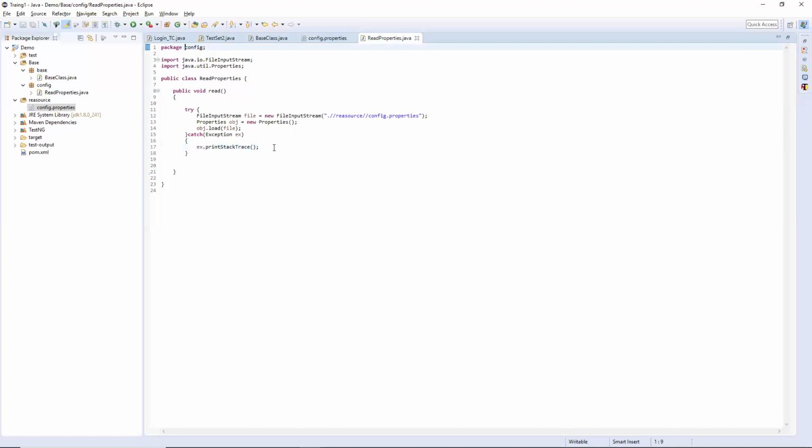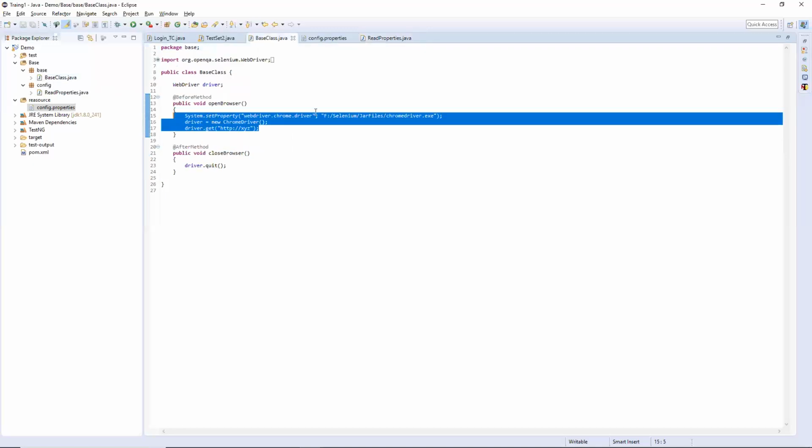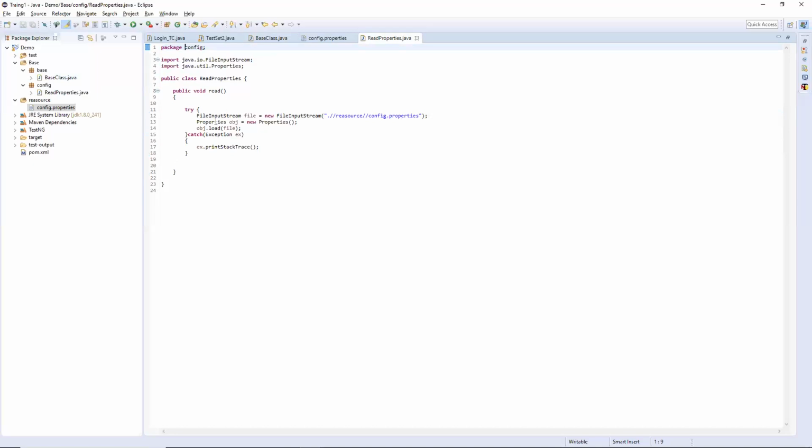Okay. So now these details, once you load them, you need to reuse those things in your base class, right? So here we have to call this read, right? So here instead of void, we'll return this Properties object, whatever we have, right? Whoever is calling this function, we'll pass them the properties object which is pointing to the file. Okay, let's declare it as a global variable and at the end we'll return it. Okay, initially let's make it null.